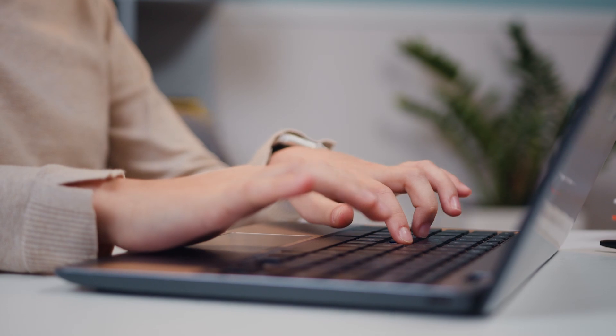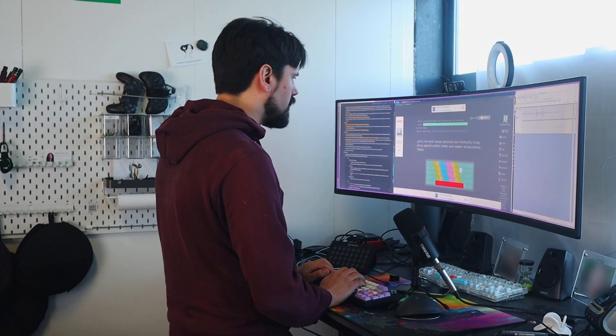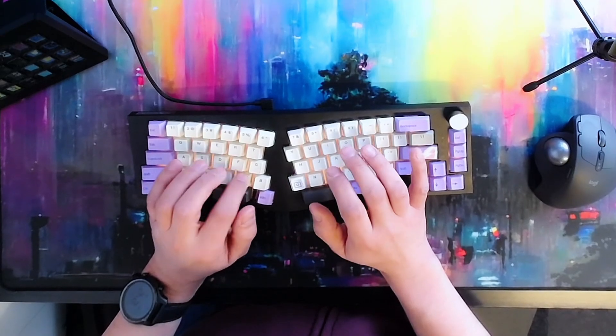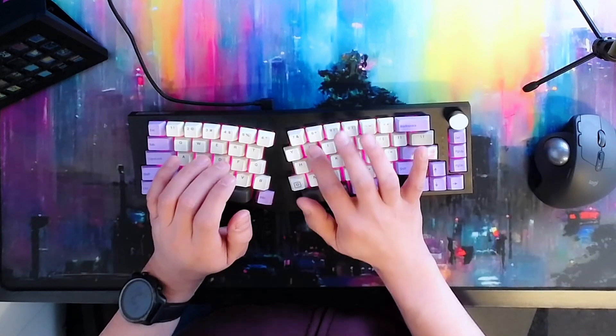Your pinky is less strong than the other fingers, so you start using other fingers instead. I wanted to figure out how bad it really was. As a result of using natural keyboards, my hands were forced into a position, and that started me adjusting my typing over years — outside of the default touch typing scope. A prime example: the number 6 should be typed with your right hand, but now I do it with my left.